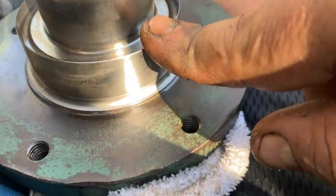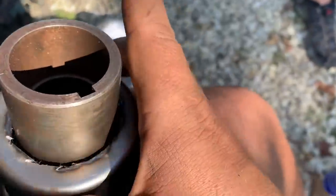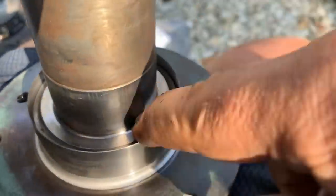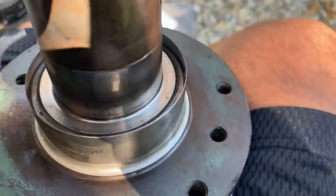So we've got the seal surface on there. We had to modify the installer to get it to go over it, but now the problem is it's too tall because the bearing's gonna hit it. So now we gotta get it cut down. A lot of work to not have a seal leak.